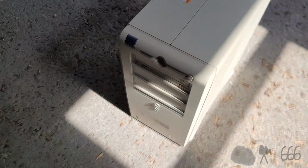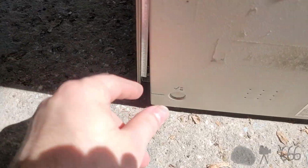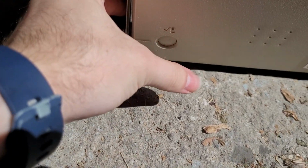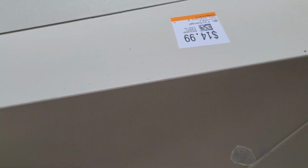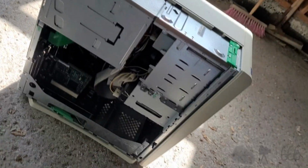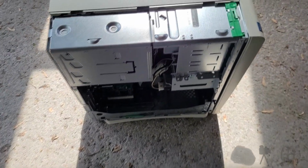Not in the best of condition ever. You'll see the side panel's ajar because the case latch is a little broken. So, you can just go ahead and pull this off. Dell was fond of this case design for a while for their towers. It's not a very good design, if you ask me. You can come in here and take a peek.